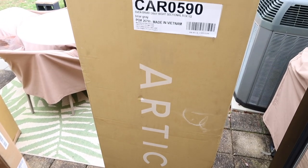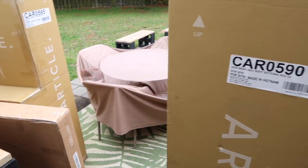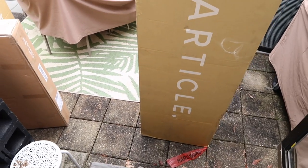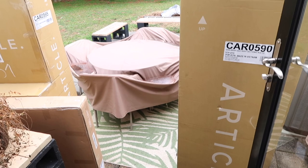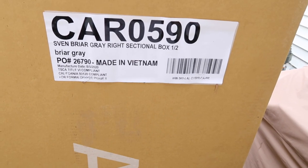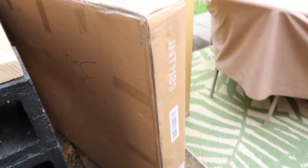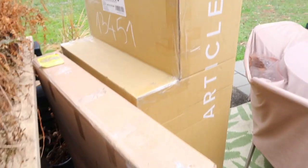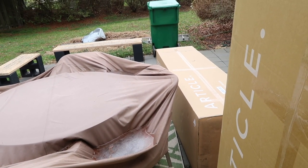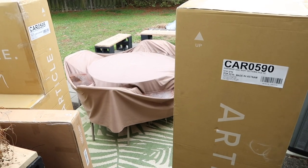Also, look at this — Article just dropped off all of our new furniture for this room! They brought it to the back patio for us to be able to bring it in here easier instead of dropping it off in the front and us having to maneuver it through the whole house. That is just exceptional customer service. So we got a sectional here — I think this is part of the couch, and then this one is our coffee table, and then this is part of the sectional as well. Over here we have a dresser that we're going to be using as an entertainment stand. I'm excited to get these walls finished so we can bring this furniture in and start setting it up.